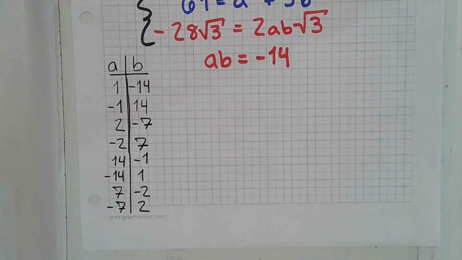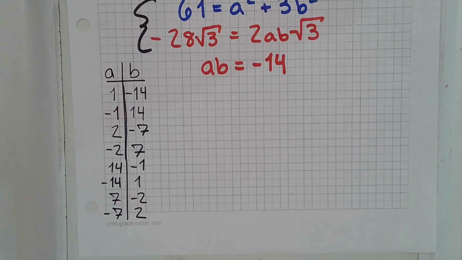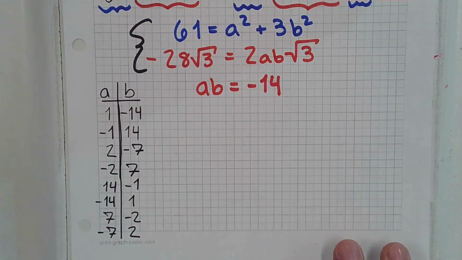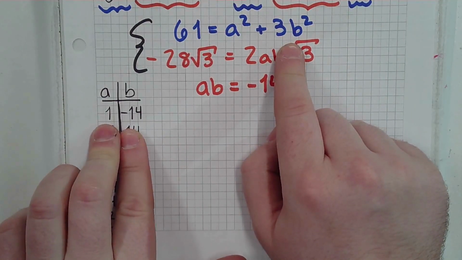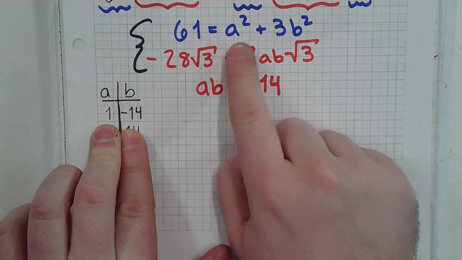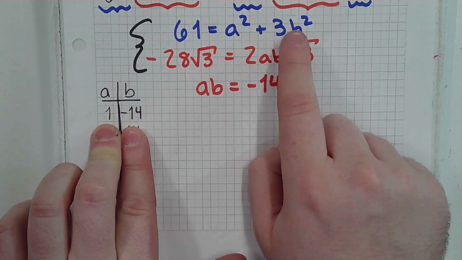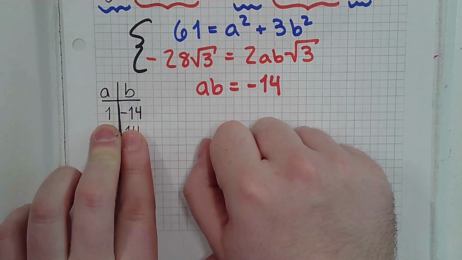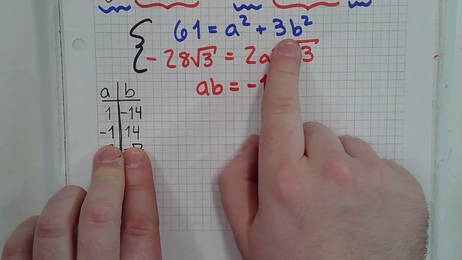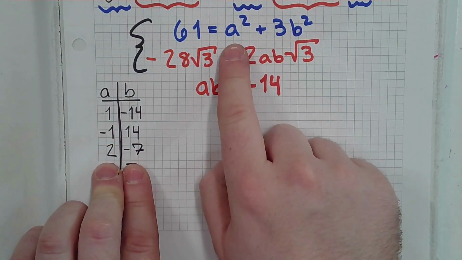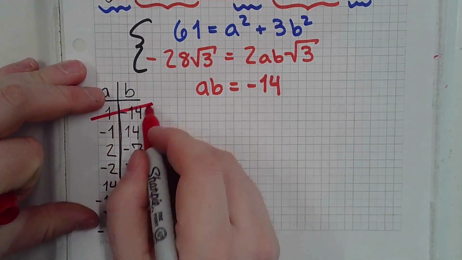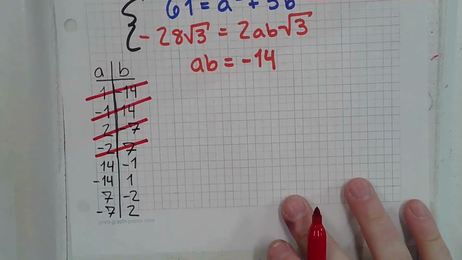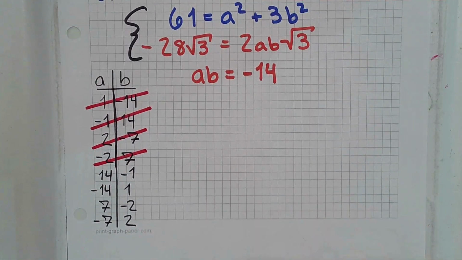So we have quite a few options if you think about reversing these. However, by looking at this problem, this is going to get pretty big, right? Imagine I chose these. A squared is pretty small, and then I square 14 and times it by 3. That's going to be way too big to get to 61. Same thing here. A is really small, B is really big when we square it, right? A is small, B is big, A is small, B is big. So we know right off the bat, none of these are going to work. It's got to be where A is bigger than B. So these are the ones we want to try.